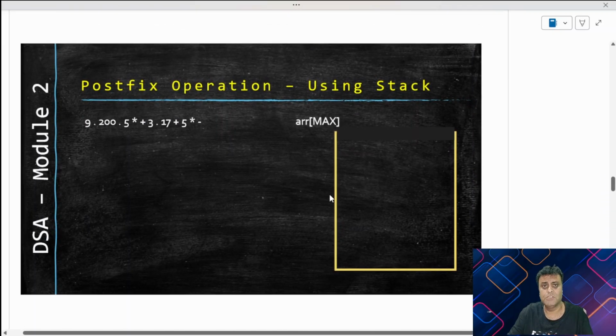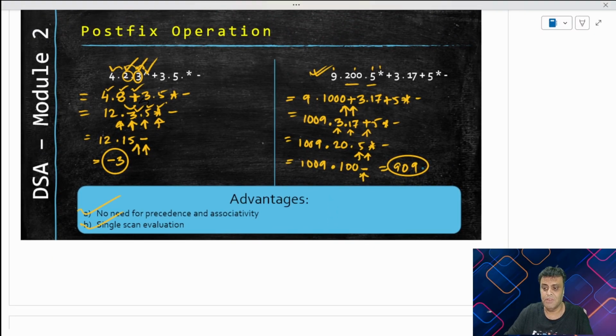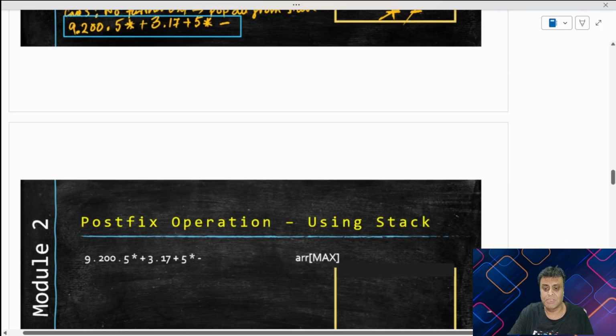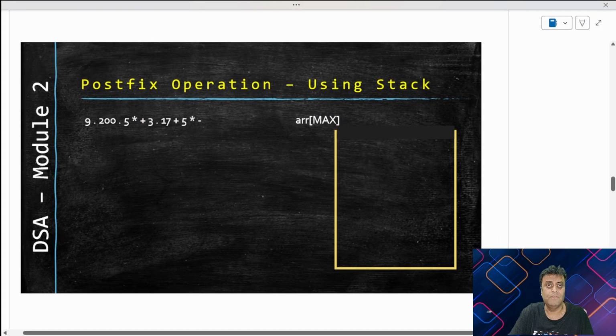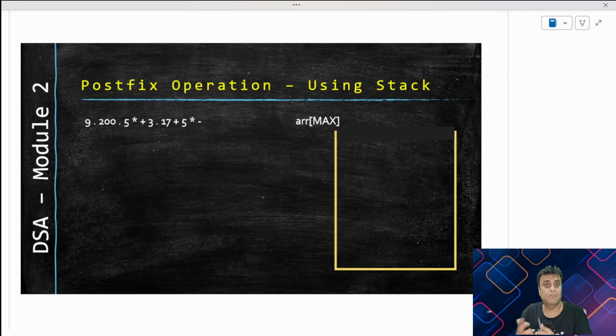Now that you have got this postfix, let's solve it also, right? We had solved this 909 algebraically. Can we solve it using stacks? Because that's the whole intent of converting to a postfix using a stack. Computer is happy. We have converted it into a postfix expression. So the computer says, if you give me postfix, I can solve it. Now, can it solve it using stack also? That's what we are trying to achieve, right?